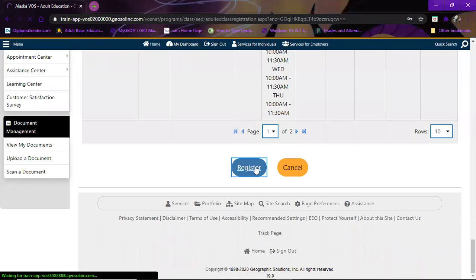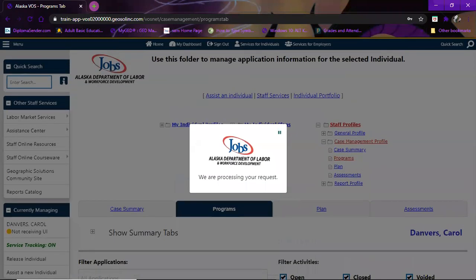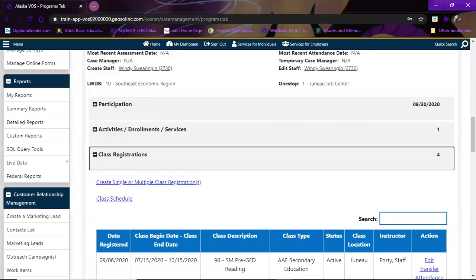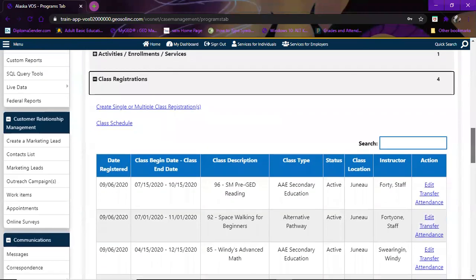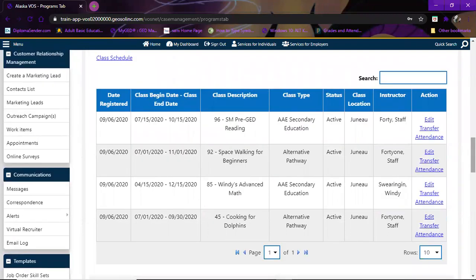Now this registers her for these classes, and then it's going to take me back to her registration, and it will show all the classes that we've registered her for. If you go down a bit, I've registered her for 4 classes, and there are her classes right there.